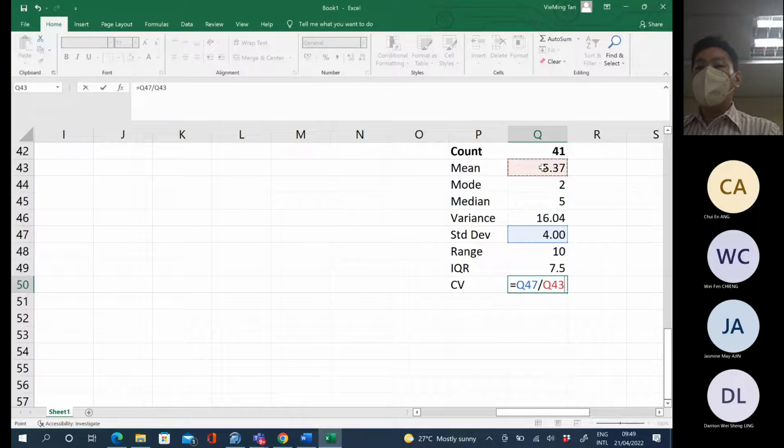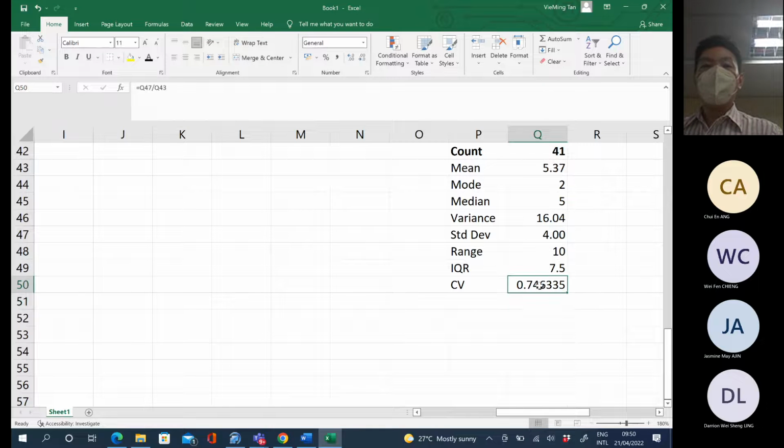Okay. But because we want to round the answer to 2 decimal places, to percentage as well. So if you want to convert this number to percentage, there are many ways. You can either multiply 100 directly, or you can use this function to change this value into percentage units. Press this function so they can change to percentage. If you want to round the answer to 2 decimal places, then just go for this. Press this 2 times. So it's 74.63%, very high, very high.